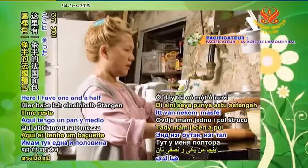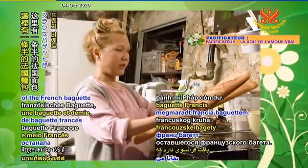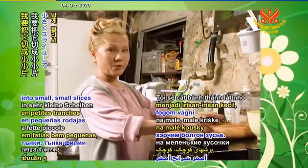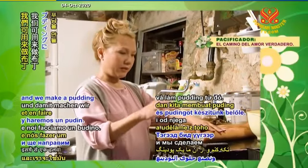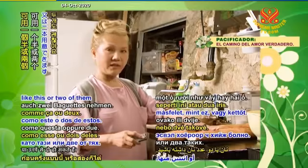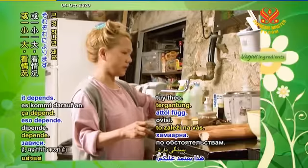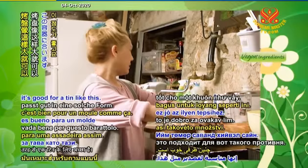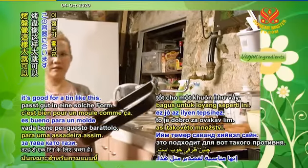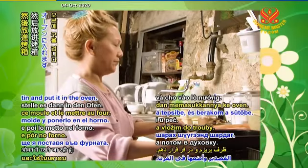Here I have one and a half French baguettes left. It's old. I'm going to cut it into small slices and make a pudding out of it. You can have one and a half like this, or two of it, or two a little smaller, or one small, one big, it depends. It's about this size. It's good for a tin like this. We're going to put it in this tin and put it in the oven.